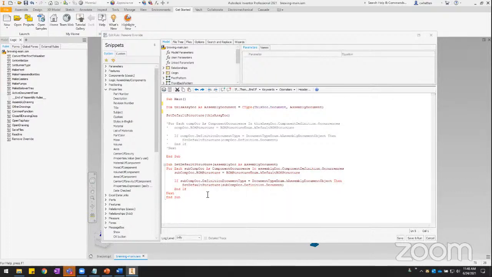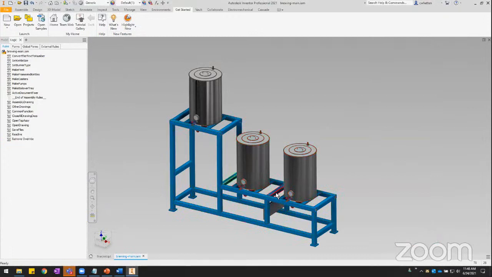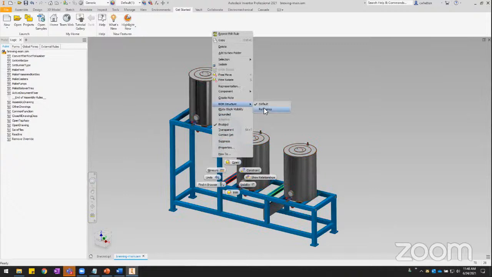Sure. This one's simple enough that you can just kind of see. Obviously, we record these sessions and post them up to YouTube later, so you'll be able to pull this up and see exactly all the code that we've written here today. Also, this assembly is just a sample set that you can try stuff on. The components that were set to reference, I did that manually just for testing this code. If you download this sample set, those components will be set to reference. But like I said, I just did that manually, by going through here and picking some components, right-clicking, going to BOM structure, and setting them to reference.